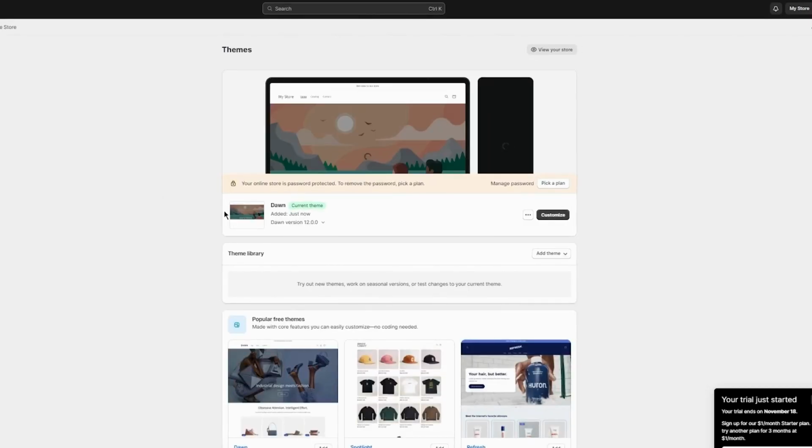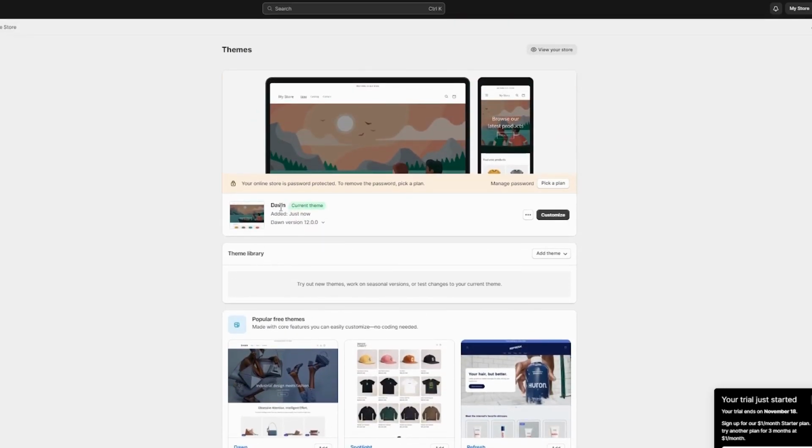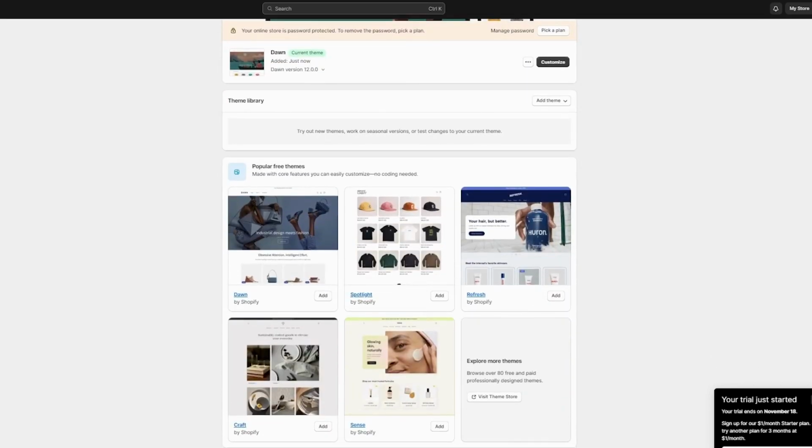And once you go into your online store, basically over here, what you're going to get is your themes for Shopify. These themes are basically templates that we're going to be using to create a foundation for what we're going to make our store on. So down here, you have themes. Now, you already have a default theme that they've added for you. It's called the Dawn theme, but you can obviously change it to any other theme that you want.